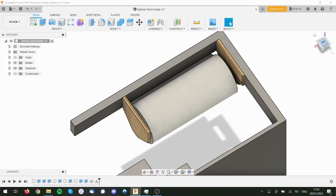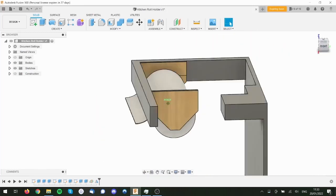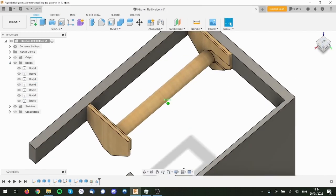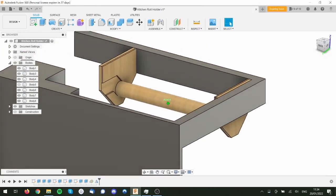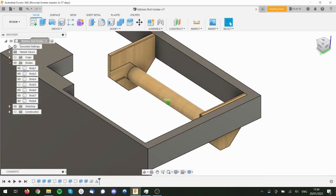Cool, so that's the setup. That's the holder that we're gonna have, and there is this mechanism to slide this in. Let me just hide the roll for a second. So the cylinder, we can take it and slide it in from the back to replace the kitchen roll. It's gonna be fun to manufacture.